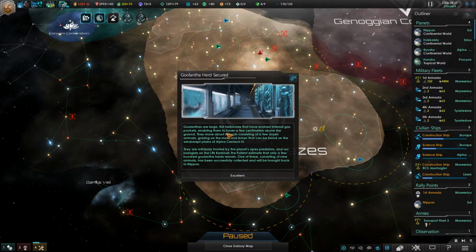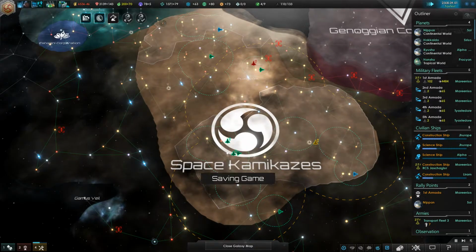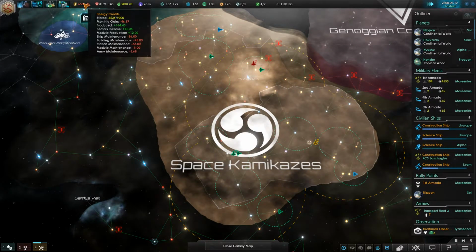Golantha herd secured. Golanthas are large, flat herbivores that have evolved internal gas pockets, enabling them to hover a few centimeters above the ground. They're ruthlessly hunted by the planet's apex predators.